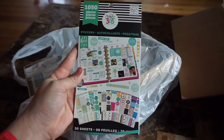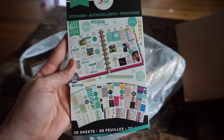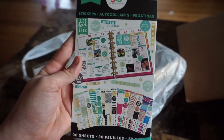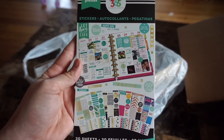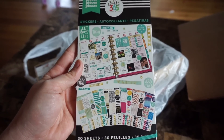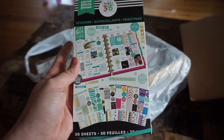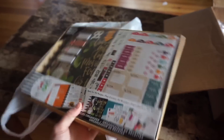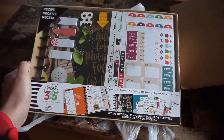I got another one of my old faithful sticker books. I actually think I like this one more than the color story one because it's kind of a functional but decorative style — super pretty, one of my favorites. I should have ordered it with my mambi order but I didn't, because it was really expensive online and I wanted to be able to use a coupon.